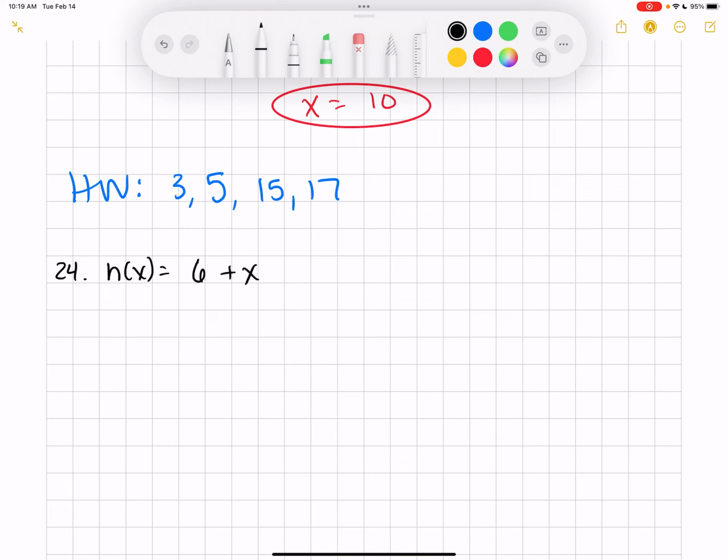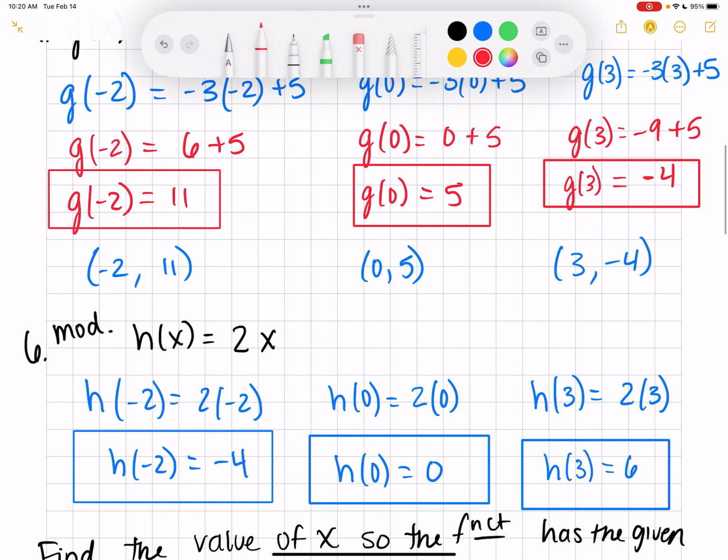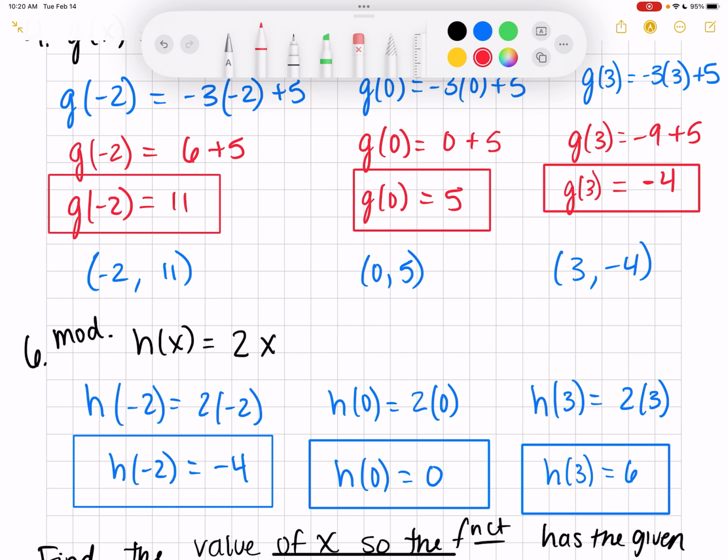So we could do this the way that we were doing the problems in, like, 2 or 3 sections ago, where we were treating this like y equals, and then we could just swap these two things. So it would be x plus 6, and we could graph with the y-intercept and slope like normal. But the way that they officially want you to do in this section is to pick some points like you did in these earlier problems, to pick a couple points and then plot those points on the graph. So I'm going to show you that way, and then if we want to do a review of the graphing with slope and stuff, but y'all seem to be pretty good with that.